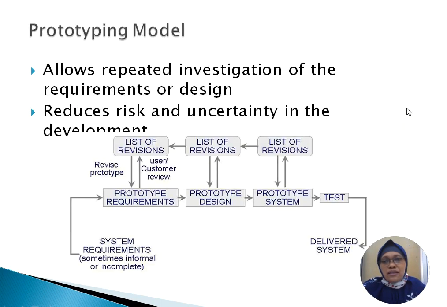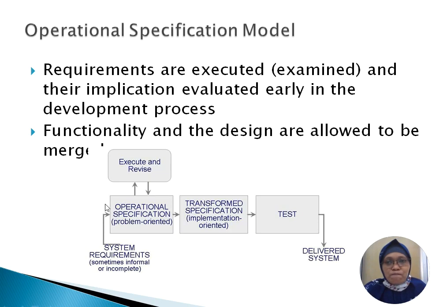Okay, the next is about the prototyping model. Because this is a prototyping model, it needs repeated investigation of requirement analysis and design. It will reduce the risk and uncertainty in the development. So it's more complex, but this will be conducted to make revisions on each step that we have in the software development model.